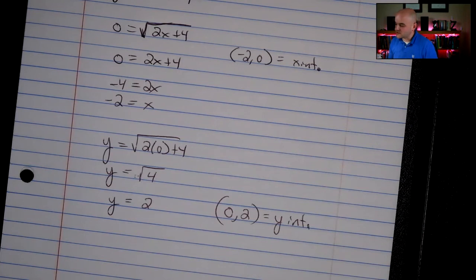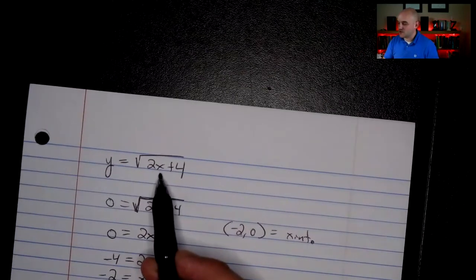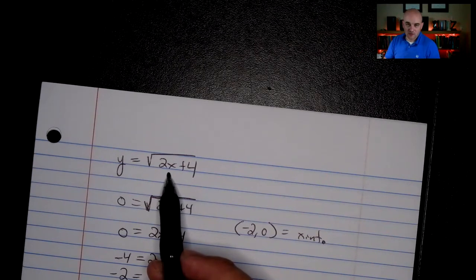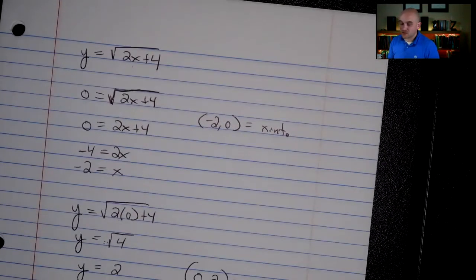So already when I see this, I'm starting to understand, even though you may look at this originally and be like, I have no clue what that graph looks like. Well, we now know 2 things about it. We know where it crosses the x-axis. We know where it crosses the y-axis. And as we learn these graphs, that's going to help us graph these weird things that we don't feel like we can graph, but you really can.